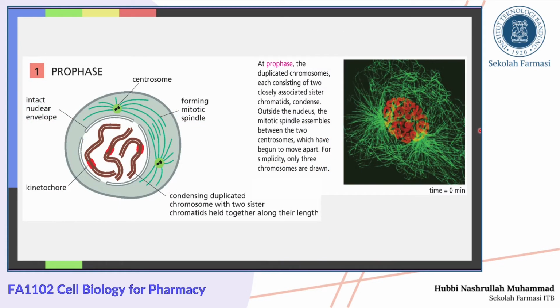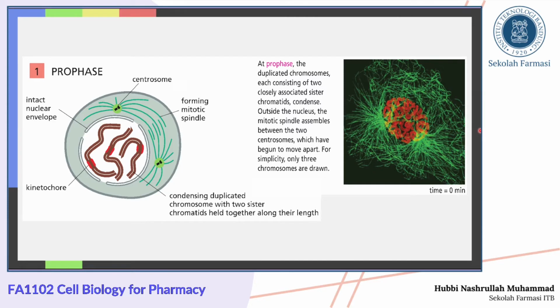In the first phase of mitosis, called the prophase, two main events occur, inside and outside the nucleus. Inside the nucleus, the duplicated chromosomes start to condense into sister chromatids. DNA inside the nucleus is usually not stored in the form of chromosomes, in order to allow gene transcription and other processes to occur. It's in the prophase that the DNA starts to condense into chromosomes. Outside the nucleus, the mitotic spindle is formed.